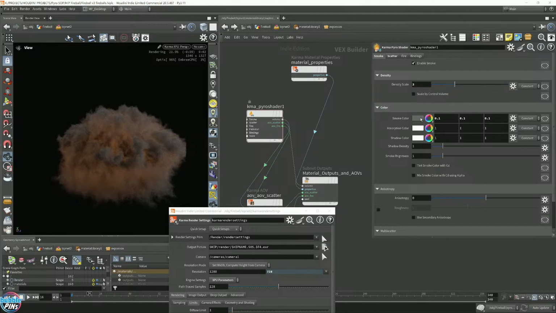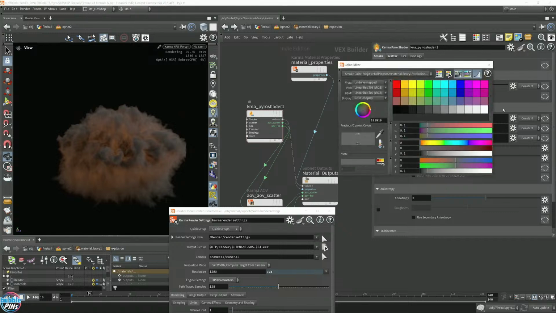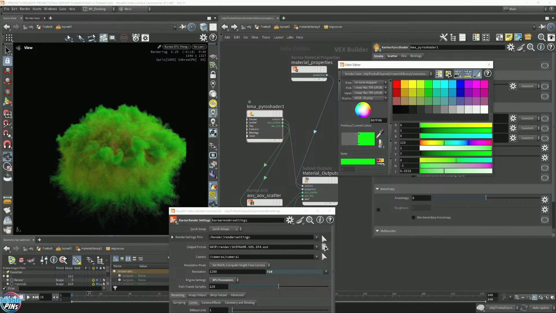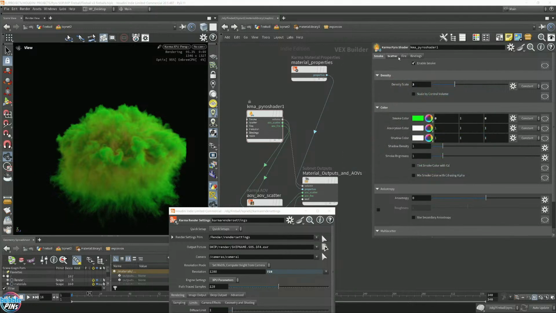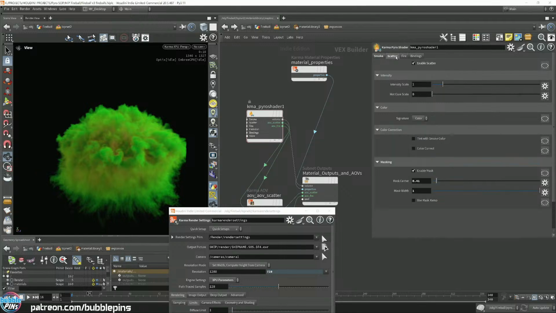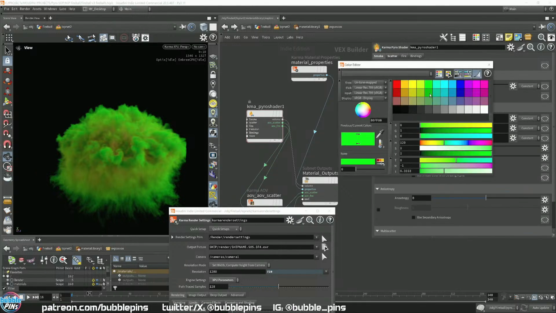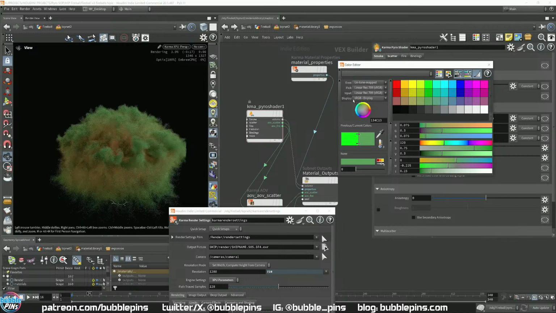Say we have the smoke color set to gray. So this defines the color of the smoke. Say I want something ridiculous like green. The light is still in there. So this is not the light. This is the actual smoke color. It's just taking over everything because it's so strong. I can make it dark green. And then you can still see the light there. I really do like this brightness though.